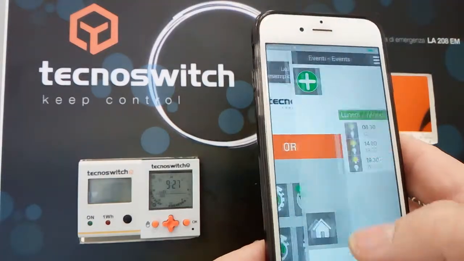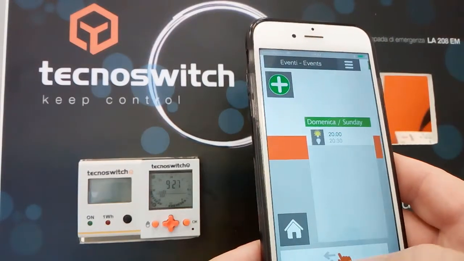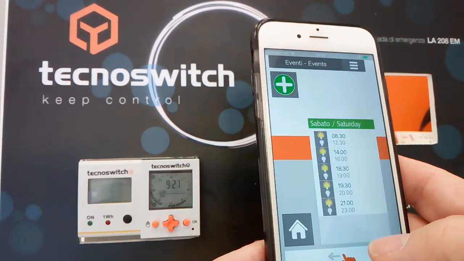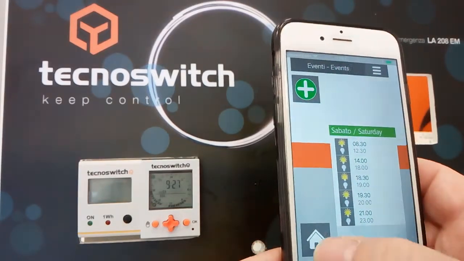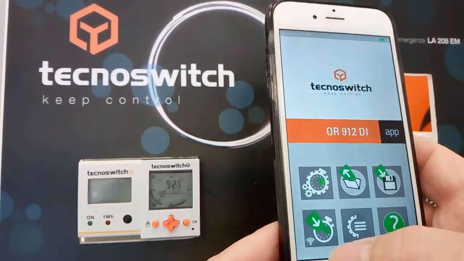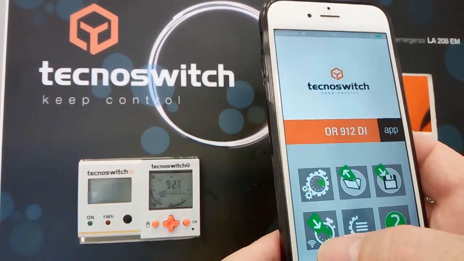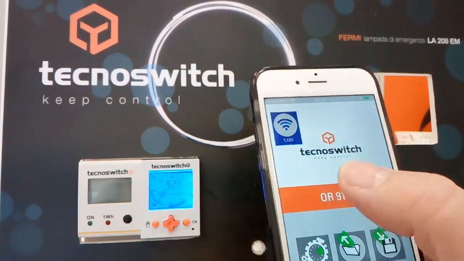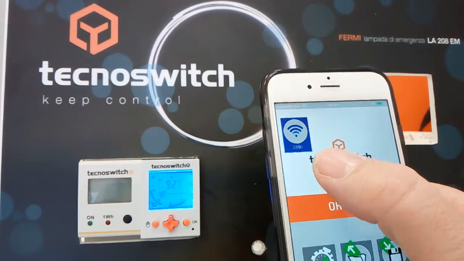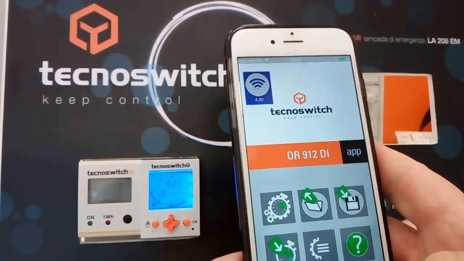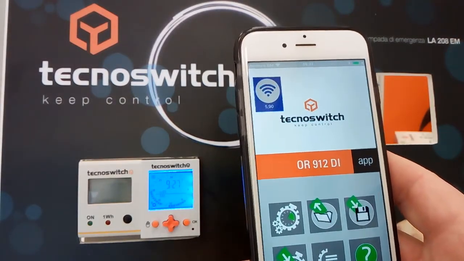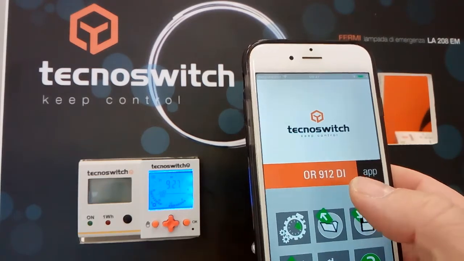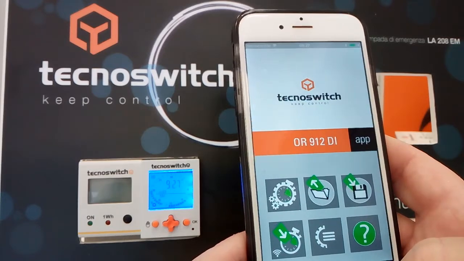Now we take a look at the file. We have all the days with the time, with the date, with the clock on and off times. Now we transfer it in the clock using the Wi-Fi. The Wi-Fi turns on, and we have an indicator of the transmission in act. When the transmission ends, the indicator goes off, and a message says that all is alright.